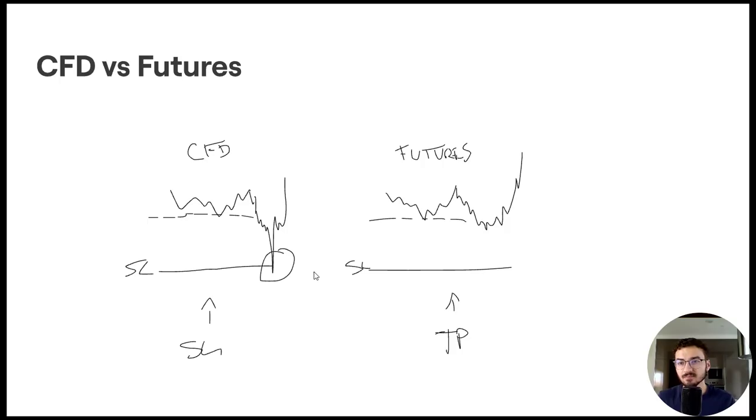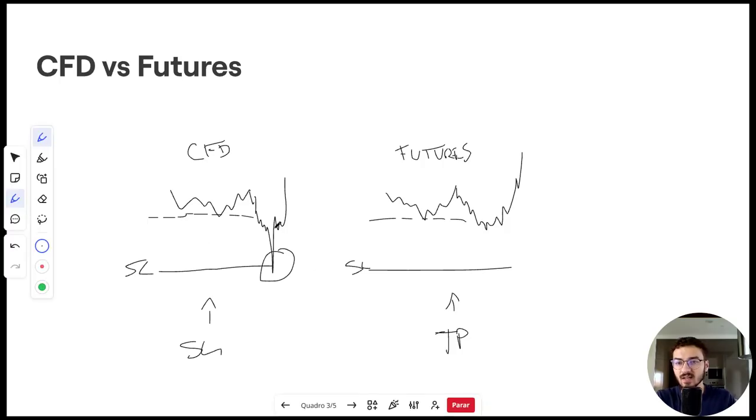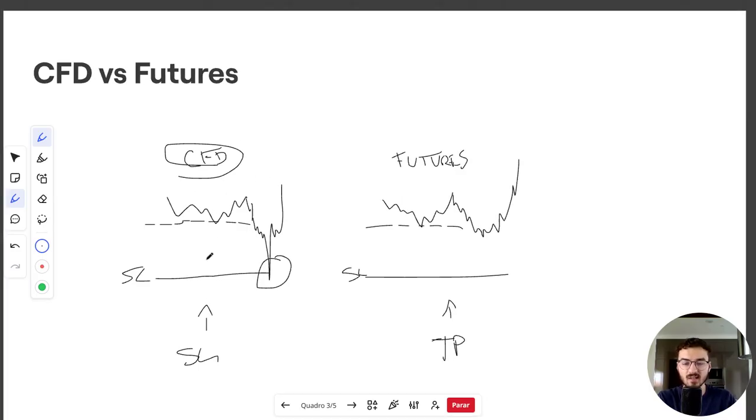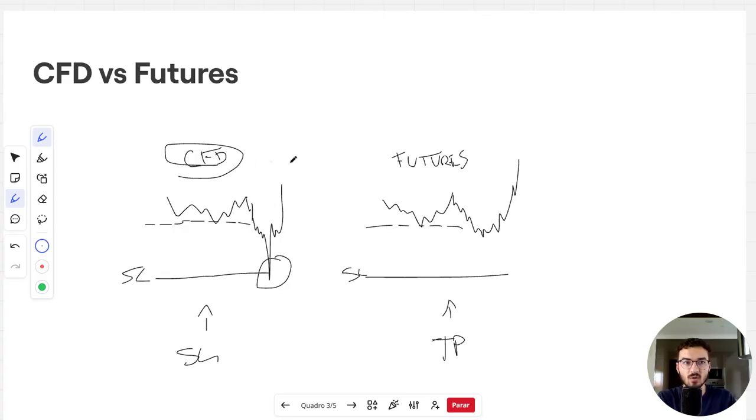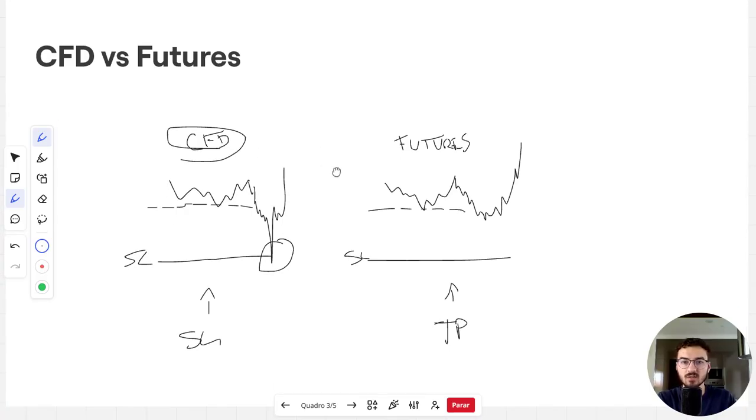The thing is, even though most of these traders will not be in futures markets, they will be in CFD. The thing is, the CFD markets, they know where the stop losses are at. They have their information because they're the broker. They see where their clients are putting their stop losses, so they'll most likely look to take them out. So it's basically the same thing, just slightly different, but in essence, kind of similar.